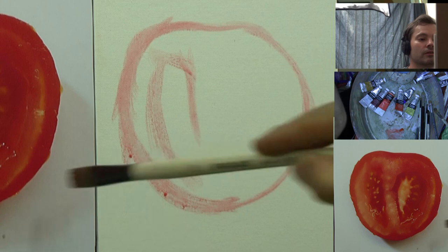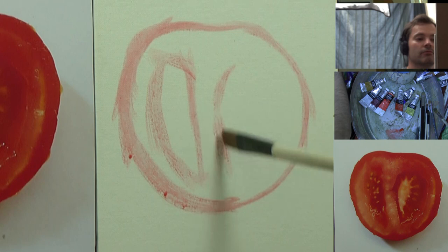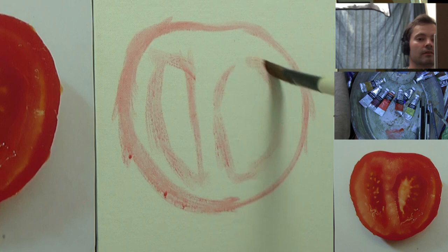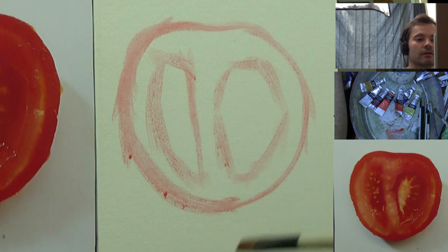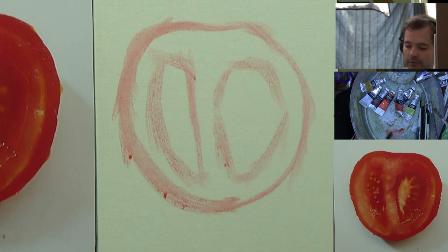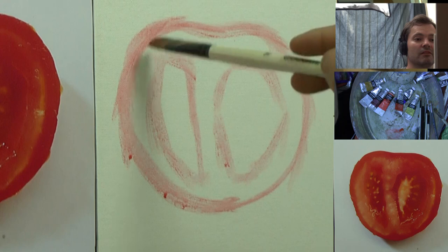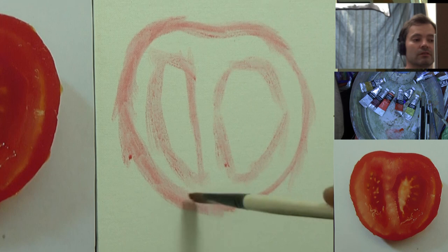So, over here we are again, painting away, training myself to be a better painter by painting every day. If you do something like this, you'll find yourself getting better. That's what I find. I feel better as a painter. I actually feel better as a person for doing this, and I don't know why that is. It's because I'm doing something that I really enjoy, I suppose.